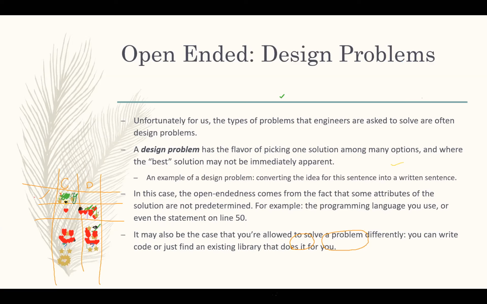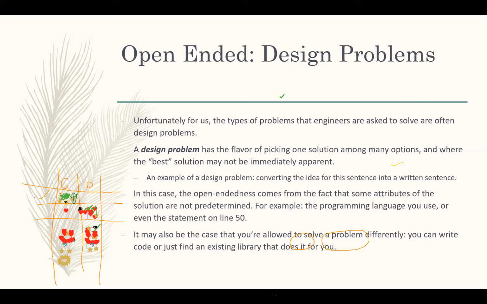All right, so there's a lot of text on this slide, but I'll just talk through it all. When we talk about open-endedness, the reason it's familiar to us is because engineers are typically asked to solve what they call design problems. A design problem has two flavors. The first is picking one option among many. I want to design a piece of software, or a fastener for a door. There are a bunch of different ways to solve each of those problems. We are asked to find one that is appropriate for us from the search space, or the solution space, of all the possible ways to solve that problem. That's one sense of design.